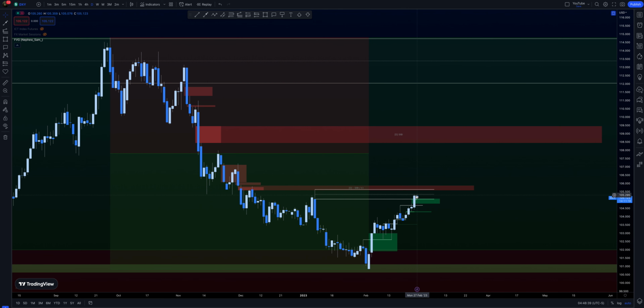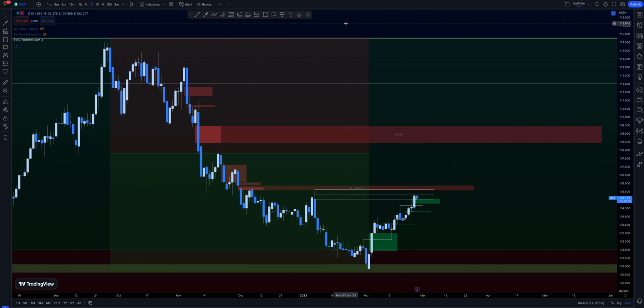At the moment on the dollar index, we're currently rejecting the consequent encroachment of this wick, with anticipation that at the beginning of the week, Monday, Tuesday into Wednesday, maybe a push. Obviously, you always need to give it that buffer to come in and then print the low of the week, which would give us the power of three on the weekly. So you've got your open, your low, high, and then your close.